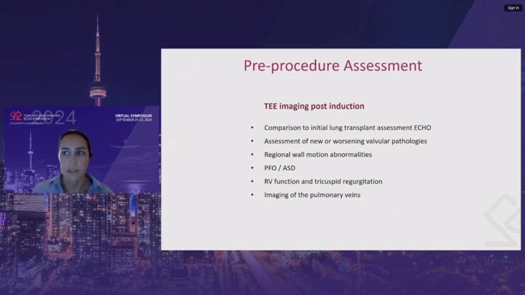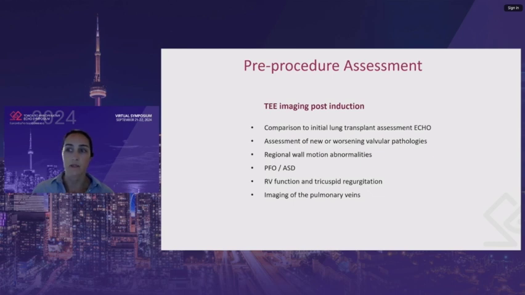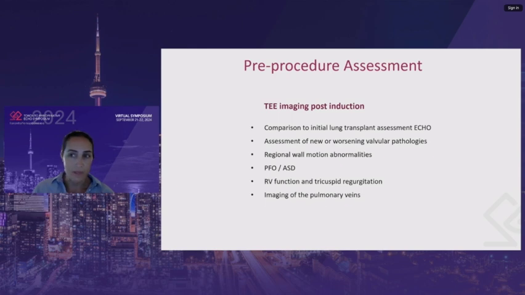Pre-transplant TEE assessment should be done, as significant changes occur from the time of transplant evaluation to the date of transplant surgery. Things that should be assessed are the RV size and function — assessed for dilation of the RV, systolic dysfunction, and TAPSE measurement. The RV wall should be noted for presence of hypertrophy. Tricuspid regurgitation severity should be measured. These measurements predict difficulty tolerating hemodynamic swings in lung transplant without the use of ECMO, or dictate potentially requiring ECMO both during surgery and postoperatively. Signs of RV pressure overload and high PA pressures include leftward bowing of the interatrial septum, systolic flattening of the interventricular septum, and RV hypertrophy if the free wall measures greater than five millimeters.